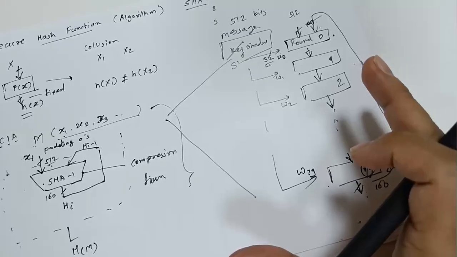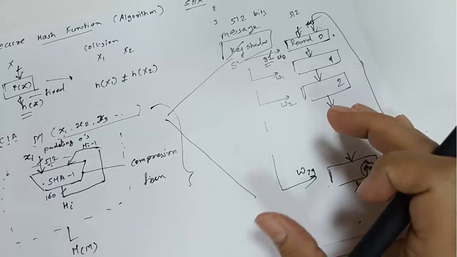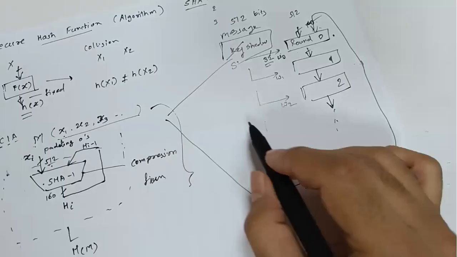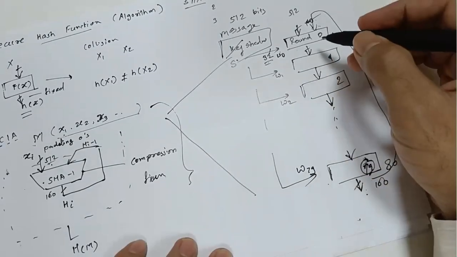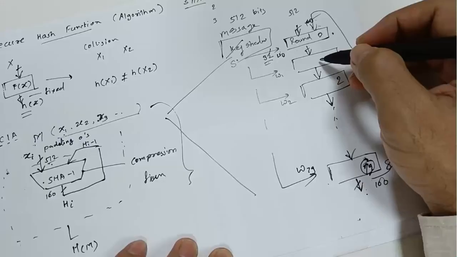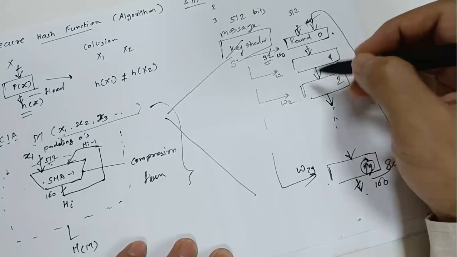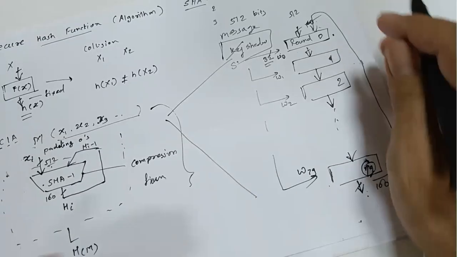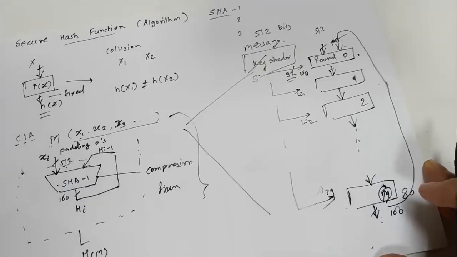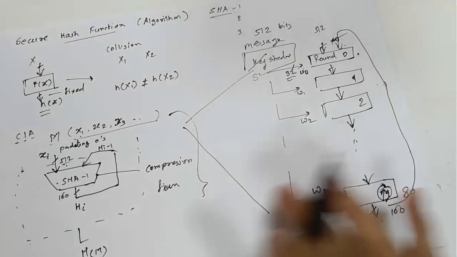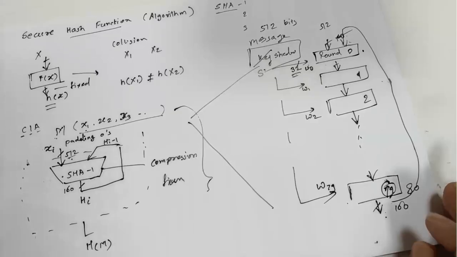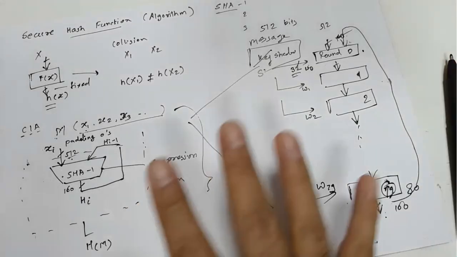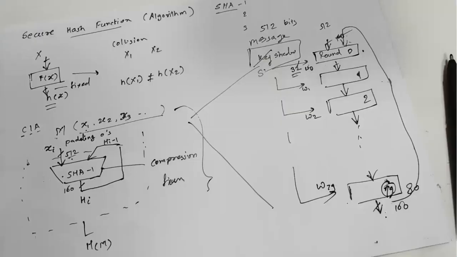This is a bird's eye view of the SHA-1 algorithm. We still have to focus more, because we don't know what is happening in each round. But right now, have you got this concept of SHA? Any doubts here, guys? Just go through this page. If you have any queries, please let me know.